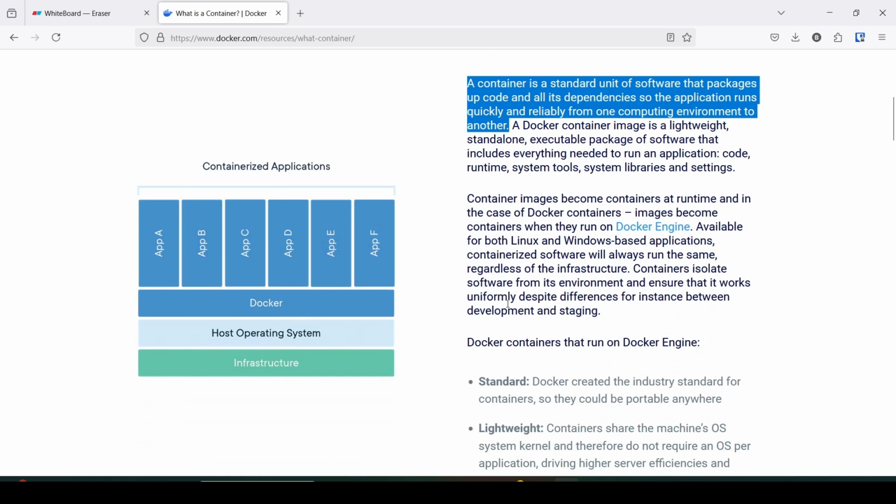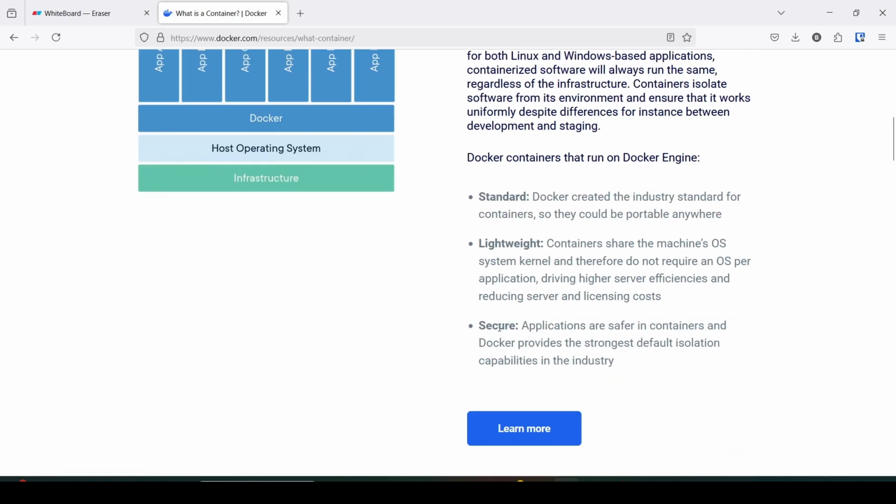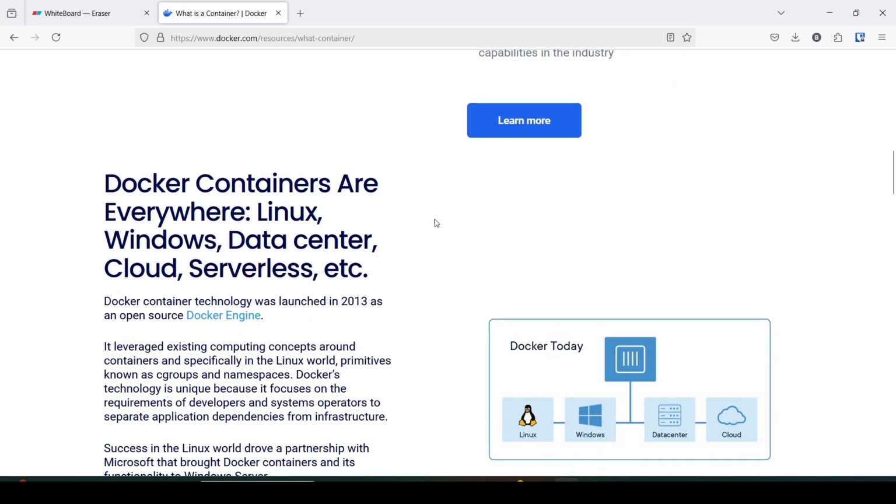This is the architecture of the container. First, your infrastructure and the host operating system, and you install Docker. Then your application can be containerized. It is standard, lightweight, and secure. Docker containers are everywhere.